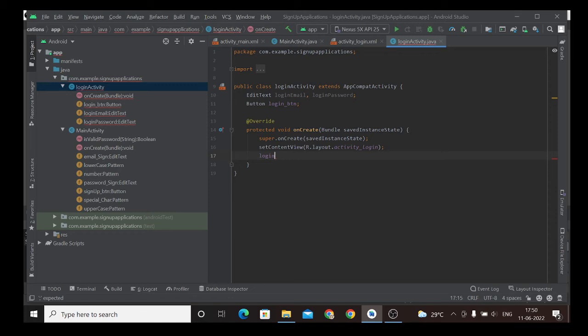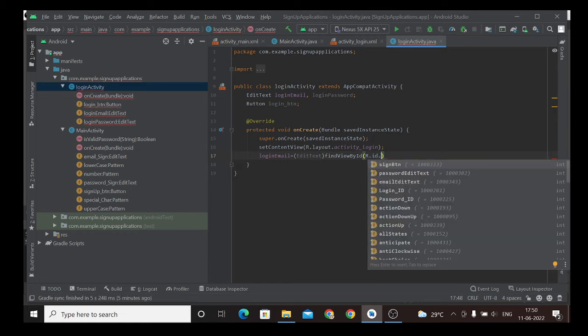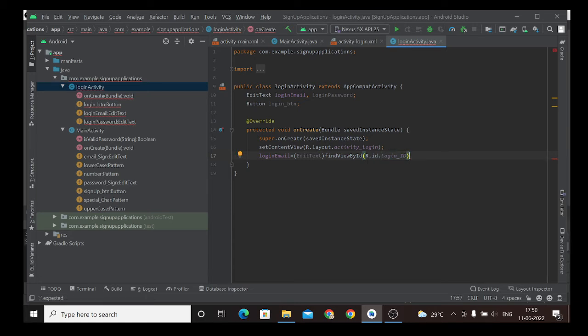After that I will click the cursor here and give the initialization for that. Login email equals typecast edit text, find view by id, R.id dot, that is the email login id, login underscore id.